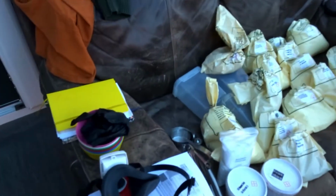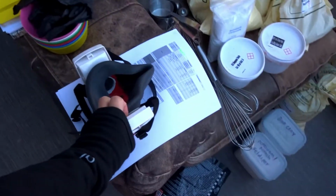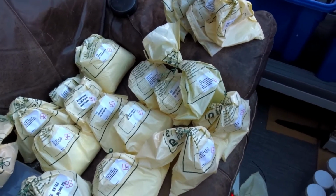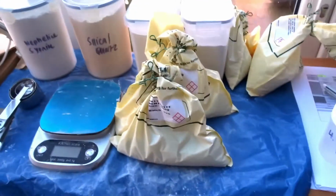Hey guys, so today is glaze making. I'll show you the carnage that's going on in the conservatory at the moment. Here we go. Got mask. Safety first, guys. These are all of my ingredients for the different types of glazes that we're going to make. And this is my making section.